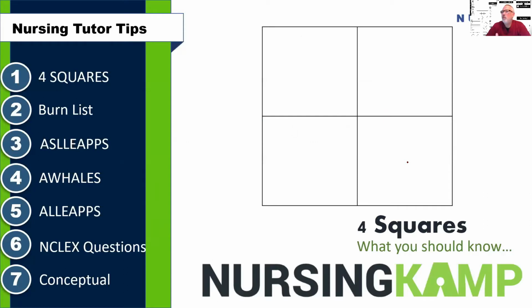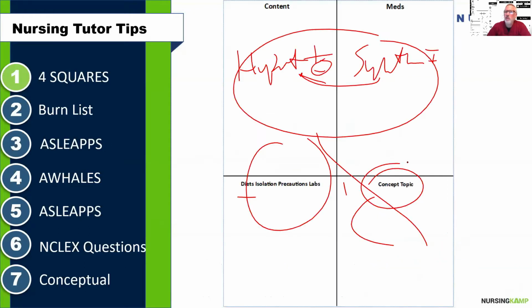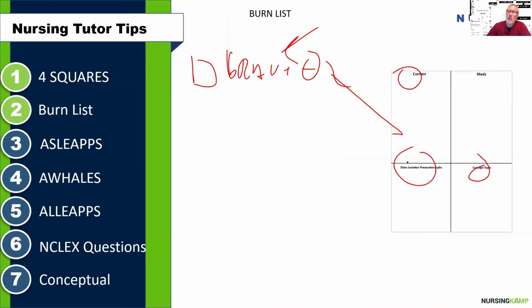Previously, in a previous lecture, I talked about the 4 squares method. It's a method that we use while we're in lectures and how we isolate content that we need to study further. We then went into how you isolate the content with pluses and minuses. Please see those lectures where I cover that more clearly. Then we talked about the burn list, which is a method where you take this content and add it to a book.